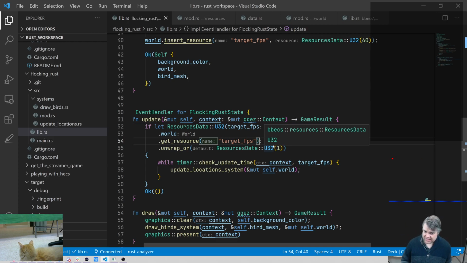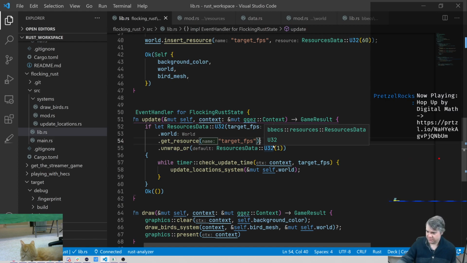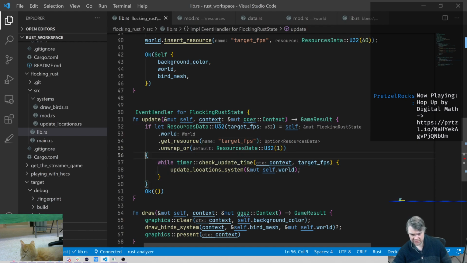Now, something that I could do instead is I could make this a result instead of an option, so that it just fails, like it just dies. Then I don't have to do this entire block here.